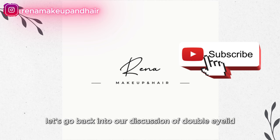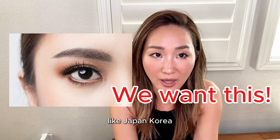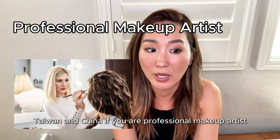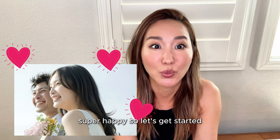All right, let's go back into our discussion of double eyelid. Double eyelids are such a big thing in Asian culture, like Japan, Korea, Taiwan, and China. If you are a professional makeup artist, knowing this technique can make your Asian clients super happy.